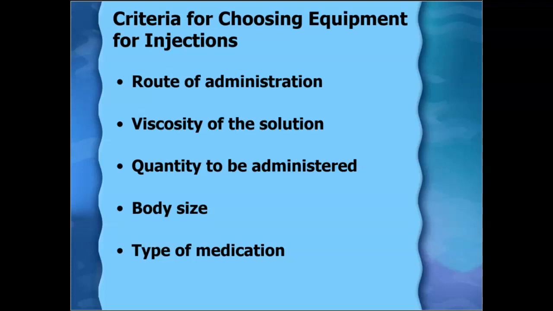Because you got to go through more subcutaneous tissue. A thin person or an older person with decreased muscle mass requires a shorter needle. That's why you'll see many times when we're doing different types of injections, it'll give us a range of needle size, because as a nurse, you have to make what's the best needle size within that range, right? And there are special syringes for certain types of uses too. For an example, the insulin syringes are specifically for administering insulin, and you must have an insulin syringe when administering insulin.